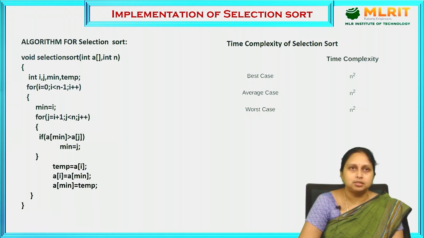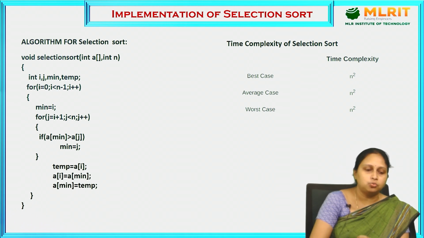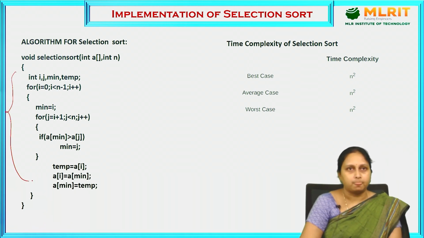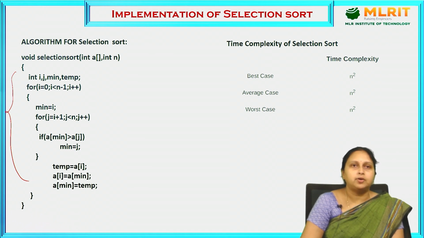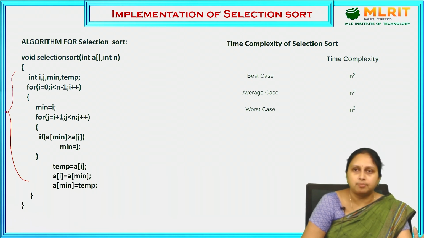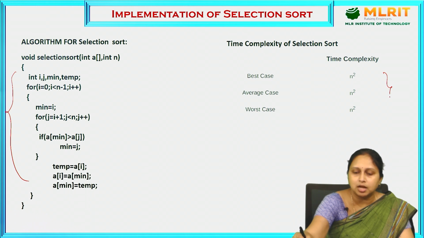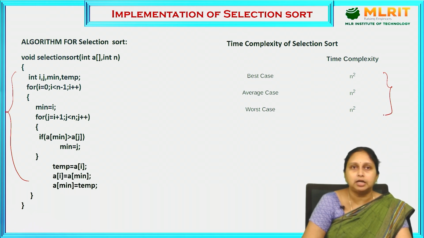Now you can see here, this is how we are going to write the selection sort logic. Okay. We take the minimum element, and based on that we compare. After comparison, we swap the elements. If there is no need for swapping, we just keep the elements as they are. And for this one also, the time complexity is higher based on the number of elements. In the best case, worst case and average case, the time complexity will be high.